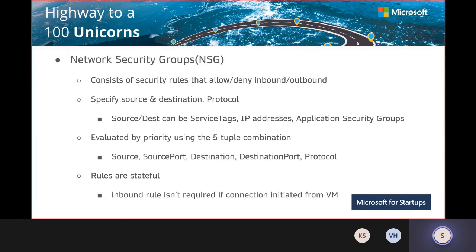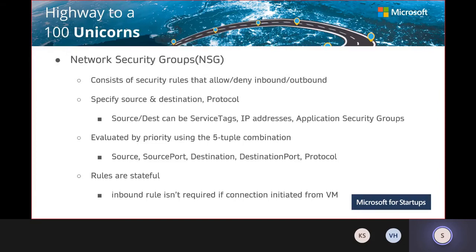You can have multiple rules. These rules are evaluated on the basis of the combination of which source port the traffic is coming from, where it is going to, which destination port it is going to, and what protocol. So you can have a security group which says any SSH coming in from a specific IP. It might be a home IP or it might be an office IP. So that IP becomes your source. The port 22 for SSH is the port, and anything going towards a specific VNet or a specific subnet becomes your destination. The protocol will be TCP, and you build your NSG like that.